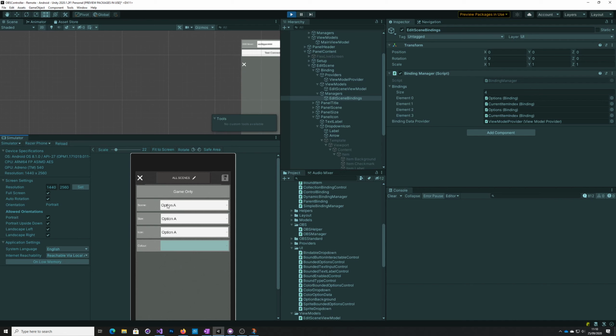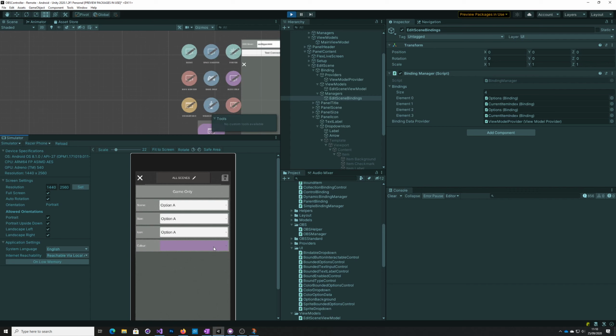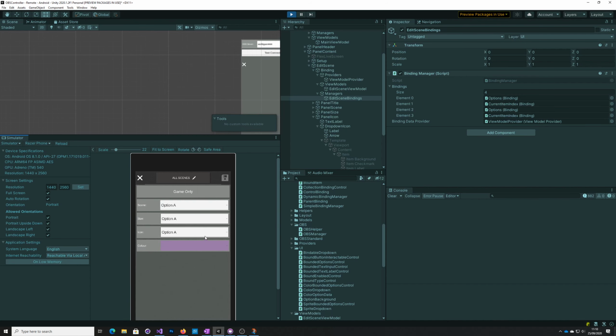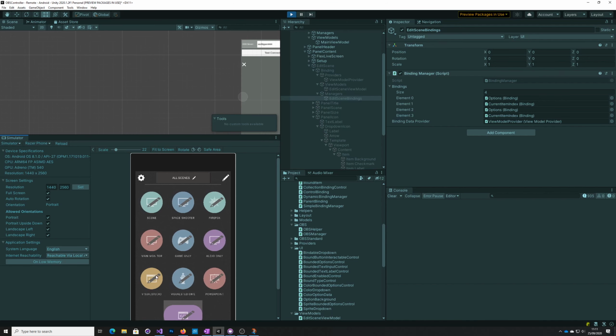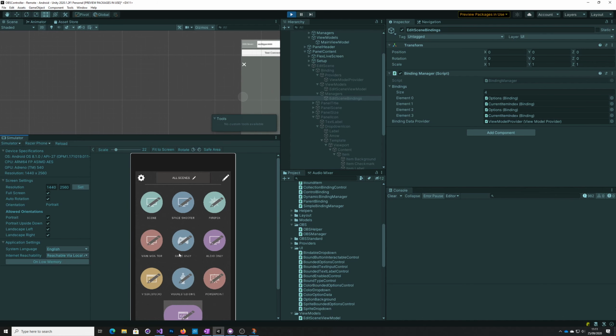Scene. It's still saying game only. So there's still a problem with the binding on the text. The color, that didn't have the right icon either. It's still stuck on the wrong icon. Something curious going on there. But the title's not changing, that's certainly true. So Visual Studio is still saying game only. So still something afoot.